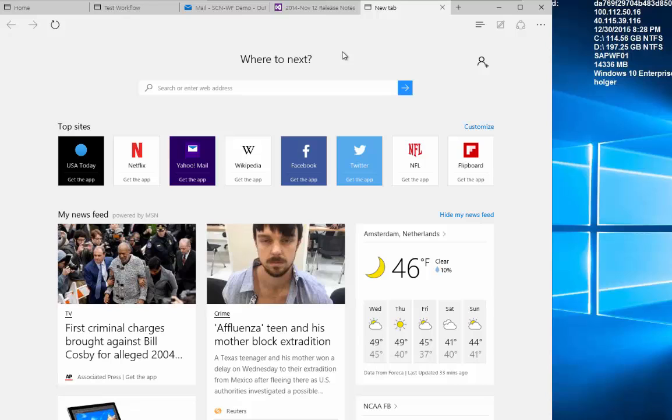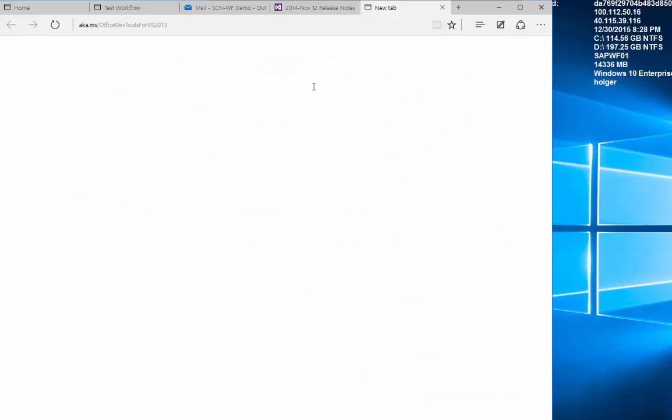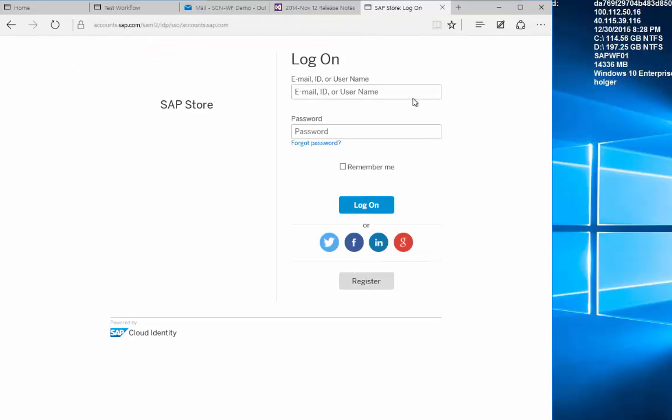The next file is the Office Developer Tools for Visual Studio. Again, the download is pretty fast. Next, we need to download the trial for SAP Gateway for Microsoft Visual Studio. You need to authenticate to request the link for the trial version.